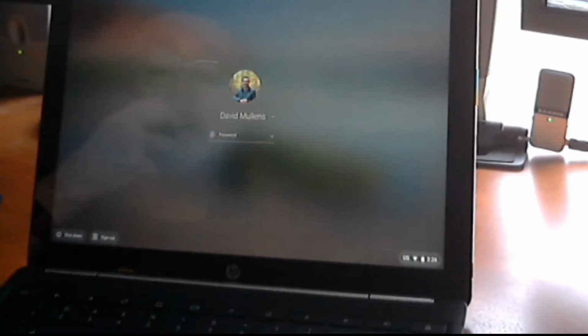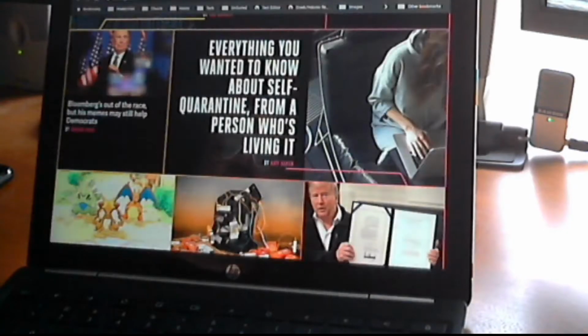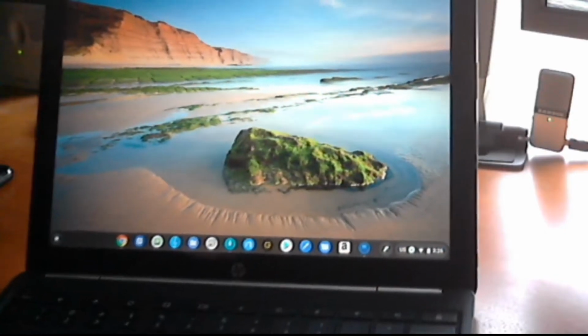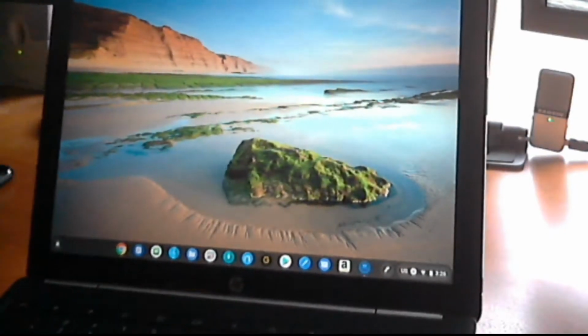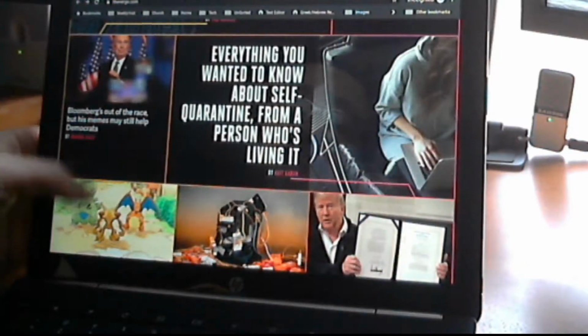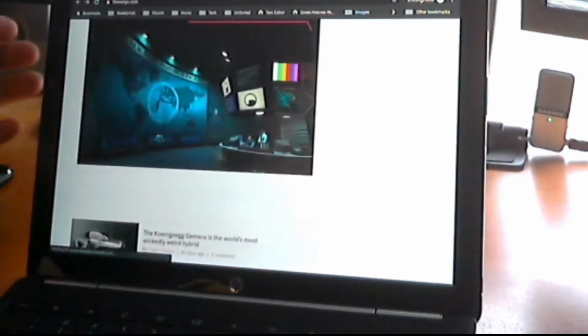for some reason right now this is not working. Oh, there, it actually worked. So since I have my phone nearby, it tells me to tap my profile image. I don't have to log in because my phone is nearby. And so there it is. You get all the Chromebook goodness of other Chromebooks. And so if you're familiar with Chromebook, you know exactly what you're going to be getting.